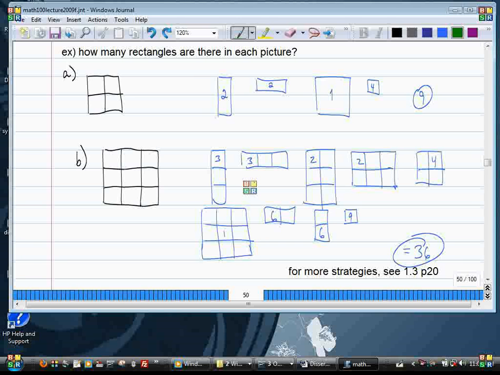But here's something that I will show you. So one thing that we did is we broke this down into cases, and then we wrote down all the cases. So we're pretty certain that we got all the cases, but I want to tell you something. We could have written down all the cases in a more organized way. So I want to give you an idea, and I'm not going to show you any fancy mathematics, but I'm going to show you the power of organization.